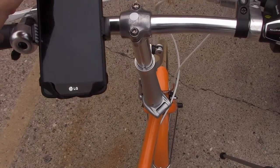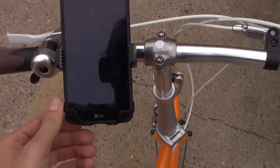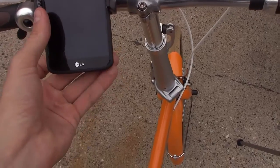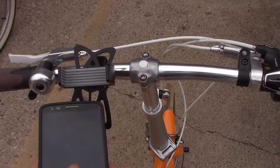It moves perfectly well, and these little rubber straps right here — that's how you take your phone out. You simply take those out when you're removing it, and then you just unleash this and it pulls the phone out. It's fairly simple, and that's how it goes in as well.